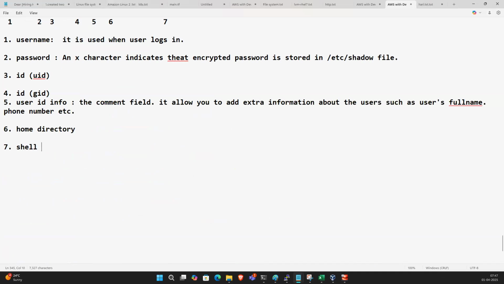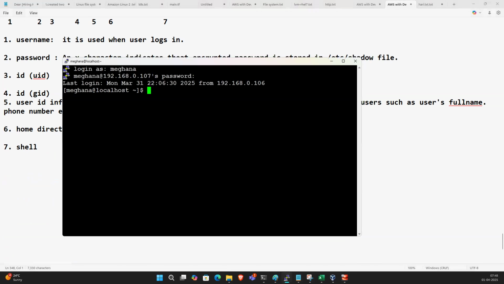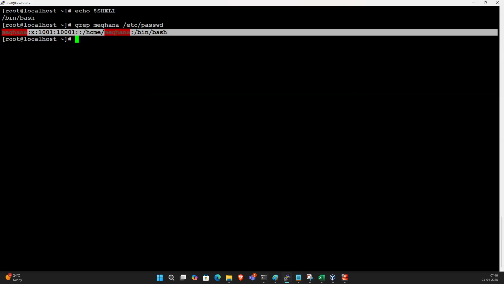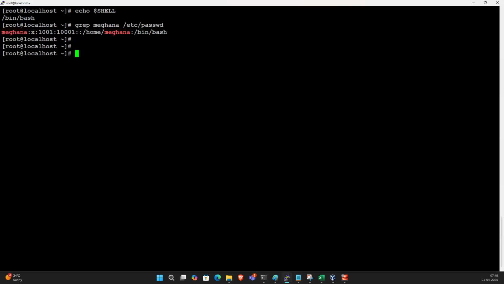Same as the password fields. So what are the password fields? So the password field is, what is the password field? So: grep, cat /etc/shadow.